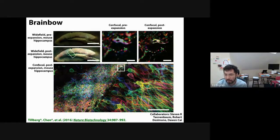At the top middle, though, you can see that if you zoom in, you quickly hit the resolution limit of a typical microscope. Like we see with these arrowheads, green blobs, what are they? But in the upper right, you can cleanly resolve after expansion that the green blobs are not green blobs. We can resolve clean pathways, individual axons, and therefore look at the wiring of the brain.